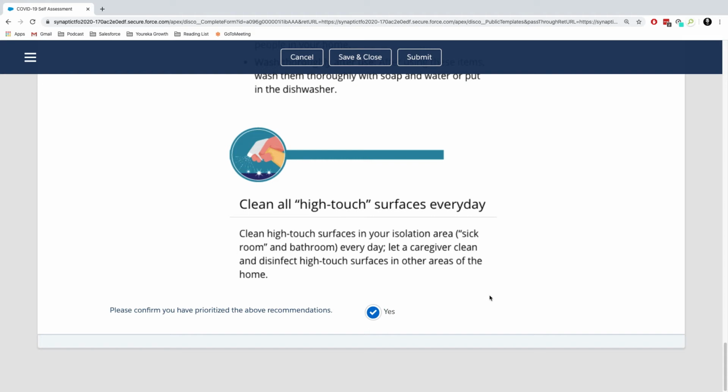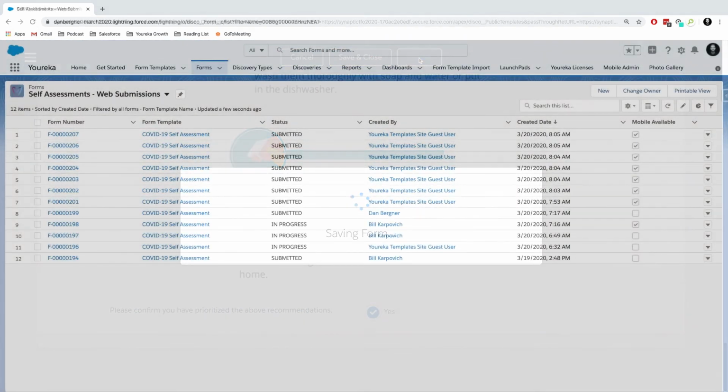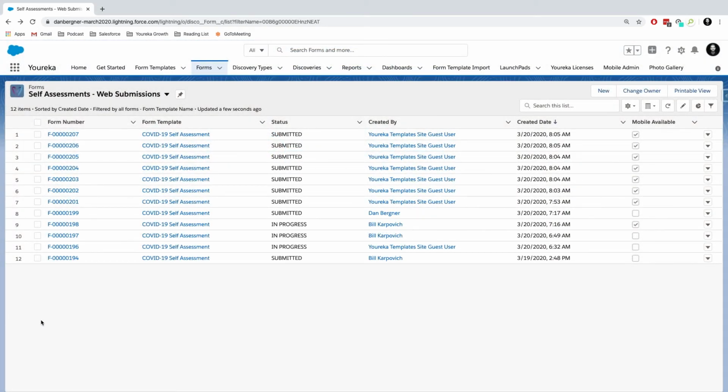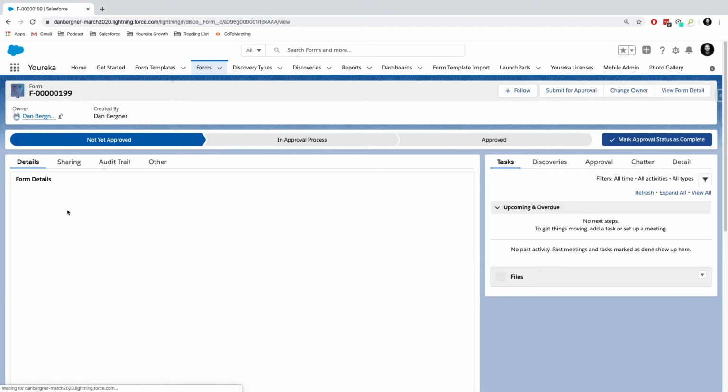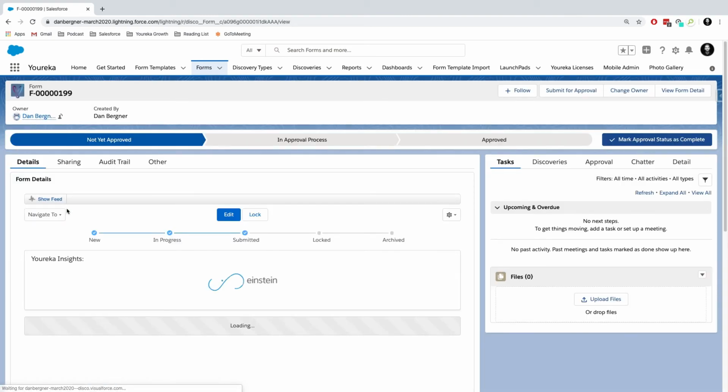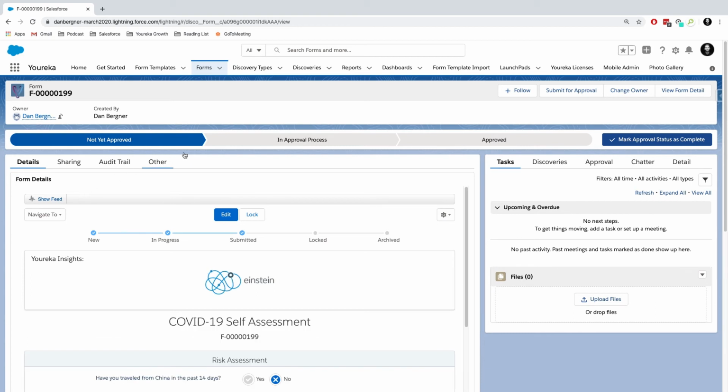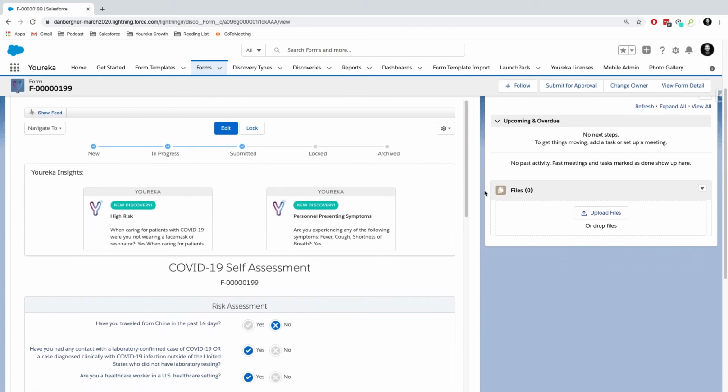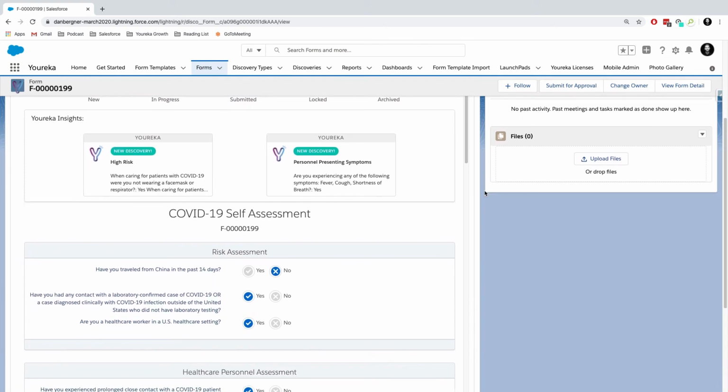So here, as they finish the questionnaire, they can click submit, and they could be returned back to the Salesforce community or the website. But most importantly, back inside of Salesforce, we can see every single form that has been submitted from that website. And as we click into each of these, they are their own records, so we can actually go in and see all the information that was filled out. We can manage business process here, and we can automate using Salesforce automation rules.